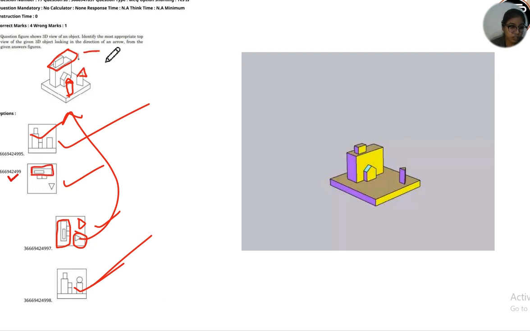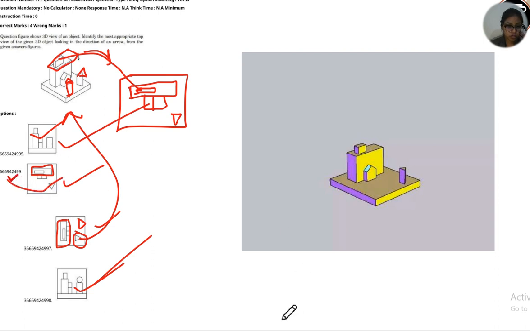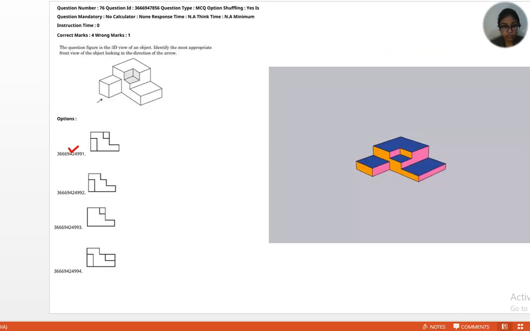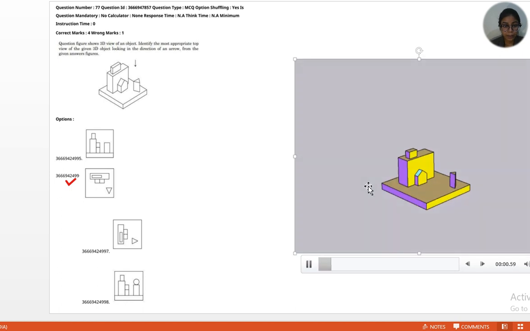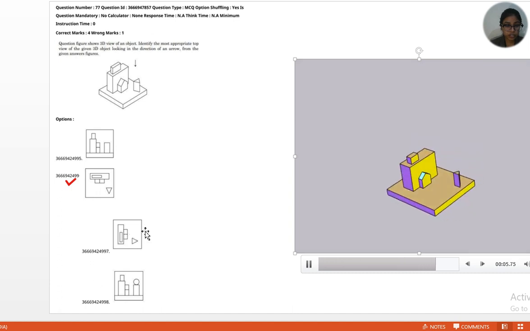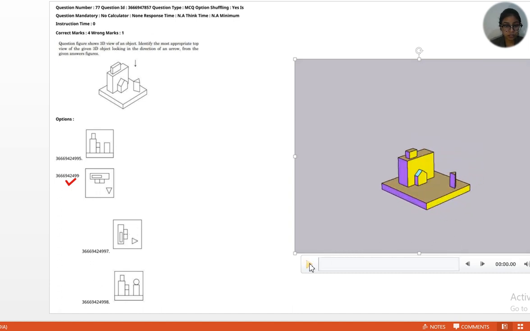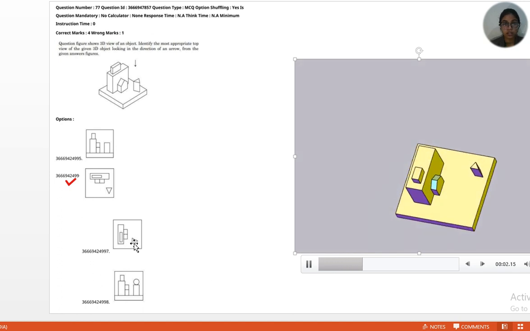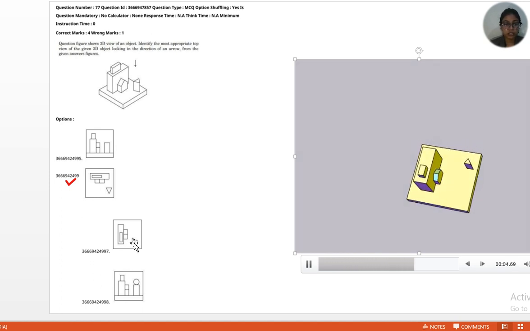Now let's imagine and rotate it somewhat into the right direction. So after rotating into the right, if this box will be over here, you will have this roof, 3 boxes. This cuboid will come over here, and in the right hand side you will get to see this triangle. So that's why option B is your correct answer. Look into the video. As I was saying about the orientation, see, this was C option orientation, in which it should be at the top, but in C they are given at the bottom, so that's why this is wrong.